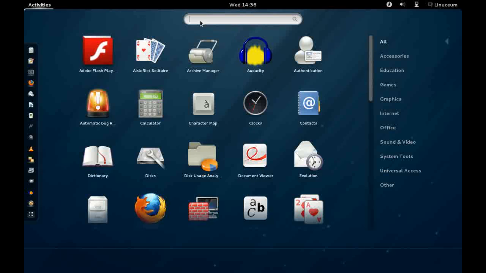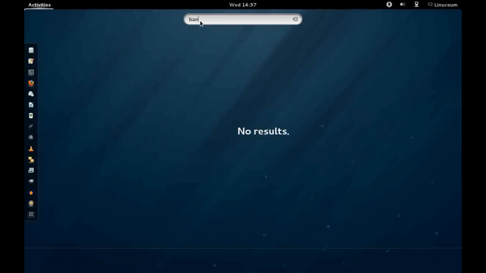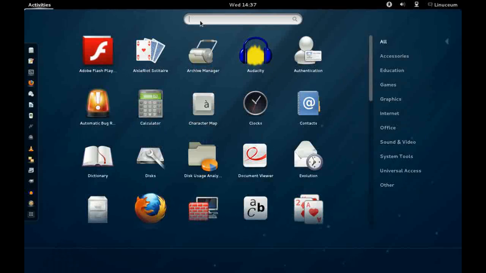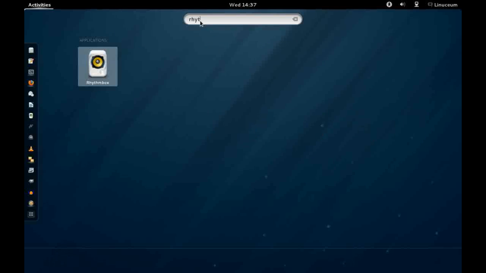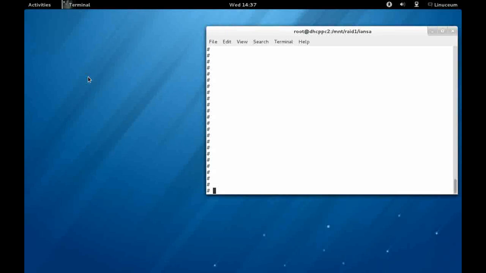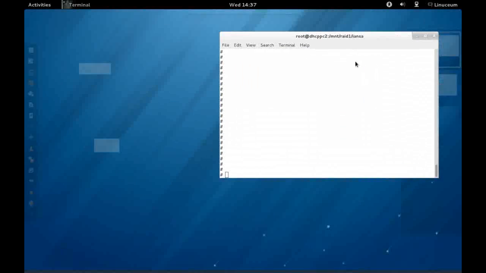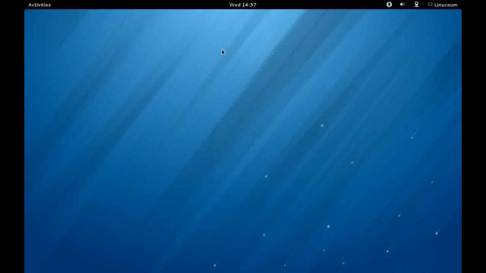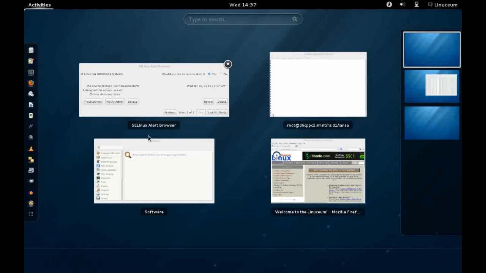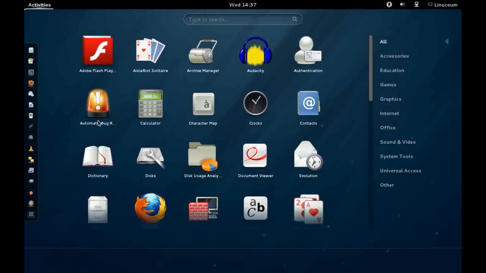So for instance, let's have a look for Banshee. Okay, so Banshee is not installed, but as it happens we happen to have the alternative Rhythmbox. So to come out of that, you can click back on the super key to come back to the desktop. And that is that. So that's really the only change to the activities area. So when you click on the activities, you get your Windows view, and in order to get the software view, we click on this new icon down here.